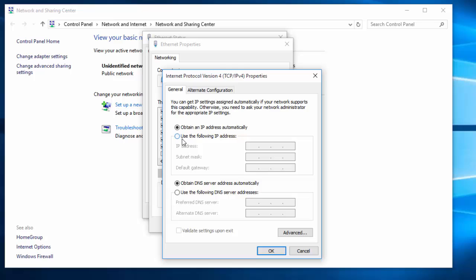Now the second option here is seen as a static IP address. It's known as static. It's also known as a fixed IP address. So whatever IP address you, the user, or a fellow technician fills in here is going to stay like that permanently until you or someone comes in here one day and changes it. You can see here, obviously the first block says IP address. I'm going to fill in that same IP we had earlier, 192.168.1.15.